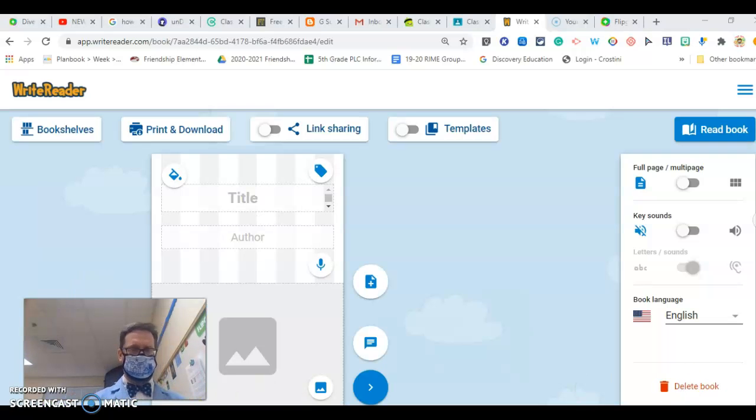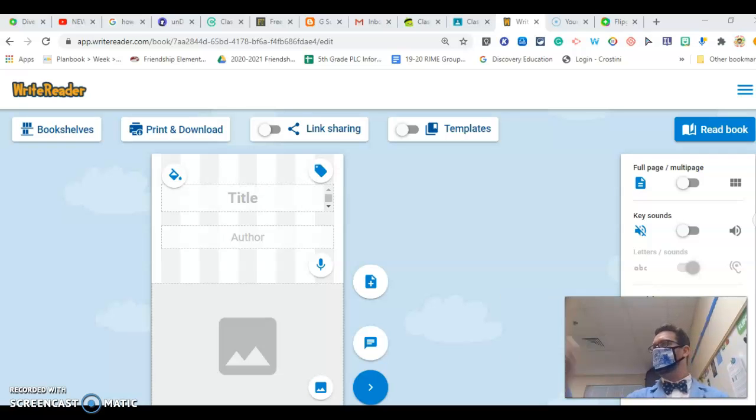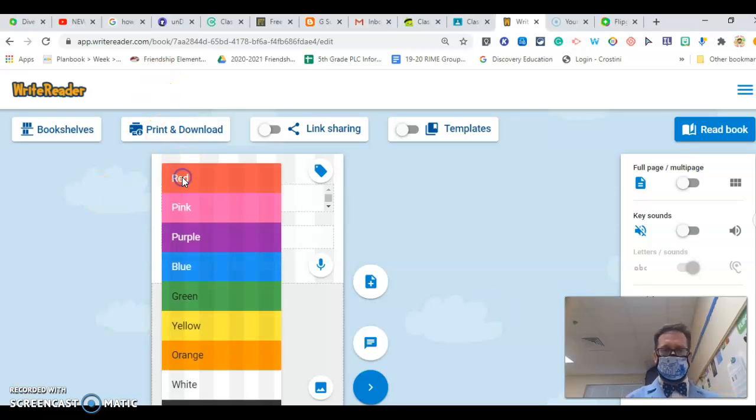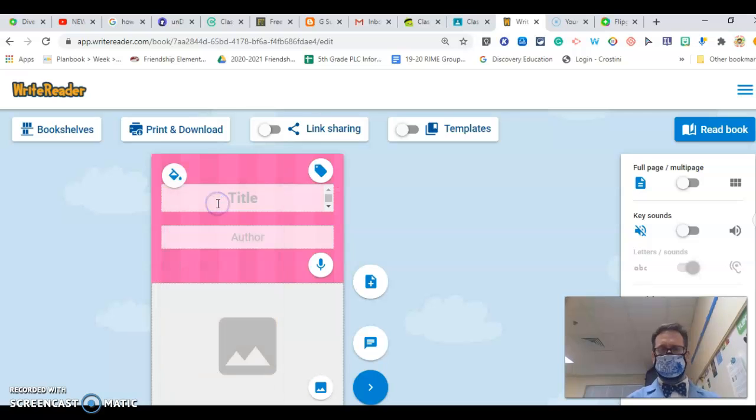Give me a thumbs up if this is what you're looking at. A blank book. Got thumbs up, thumbs up, thumbs up, thumbs up. Dawson, you there? All right. Now, you can color your book. I don't care what color your book is. That doesn't matter. What's the title of our book going to be? Let's do Dogs. Obviously, the author is you.